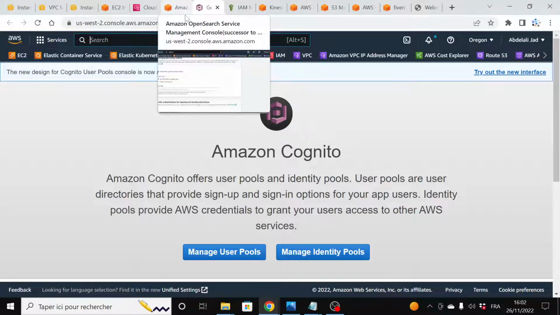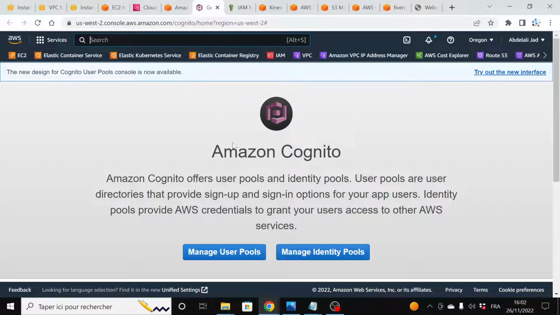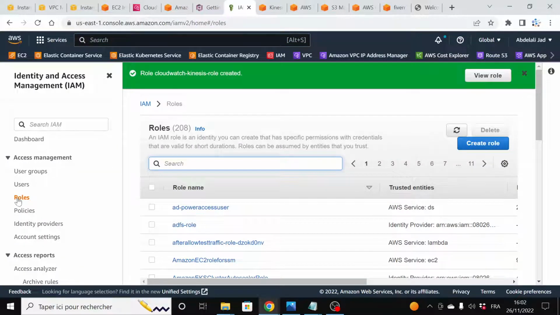I already have users in this Amazon Cognito, and I have attached to that user a specific role that has full access. When Elasticsearch or OpenSearch tries to map the user from your Cognito user pool to the IAM roles, it will know that this user with a specific role has admin access over the Elasticsearch cluster.